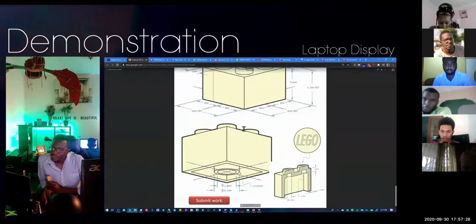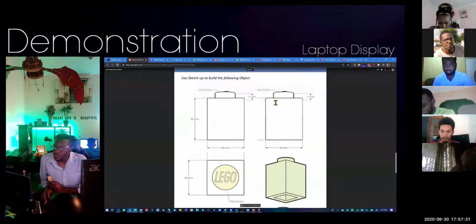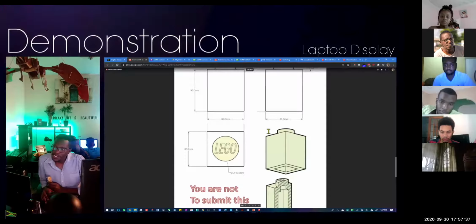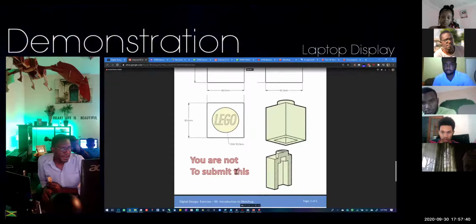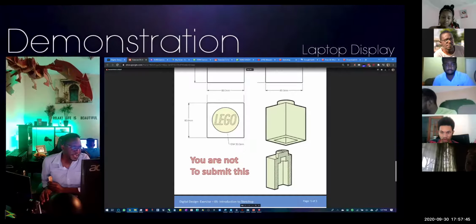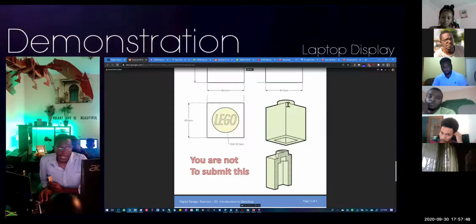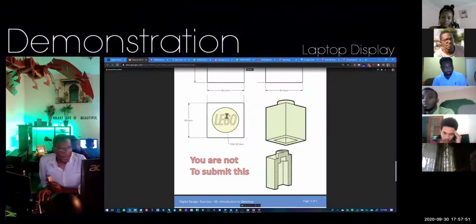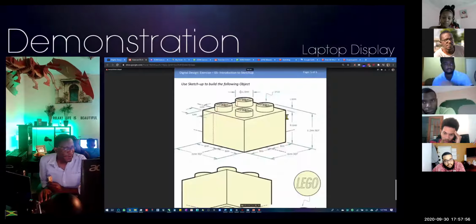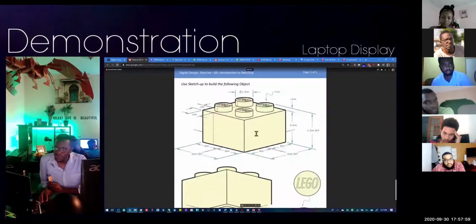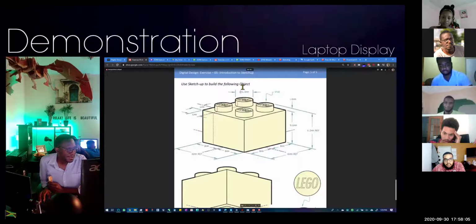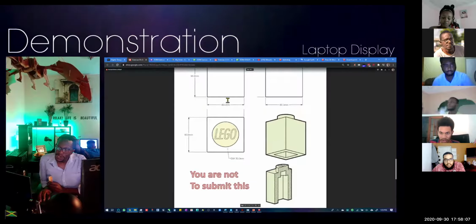Now there are 2 Lego bricks. As usual, I don't want to rob you the opportunity of doing the more exciting one, so we're going to do the easy one. I've put this disclaimer here, says you are not to submit this, because in the past, some people still do the easy one and submit it and say, but sir, you must give me some marks for the easy one. So you'll not be getting any marks for the easy one, because we're going to do the easy one in class, and then you guys are going to tackle the fun one, right? Notice I'm using words like easy and fun and boring instead of words like impossible and difficult and hard, right? So we're going to tackle this one now.